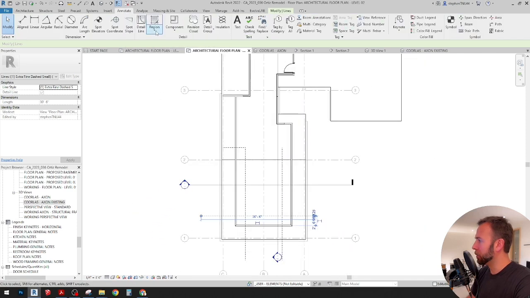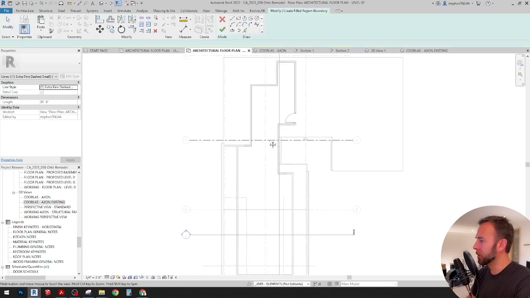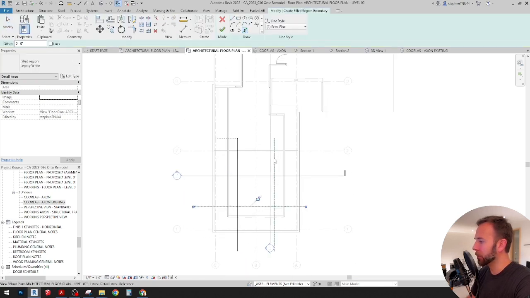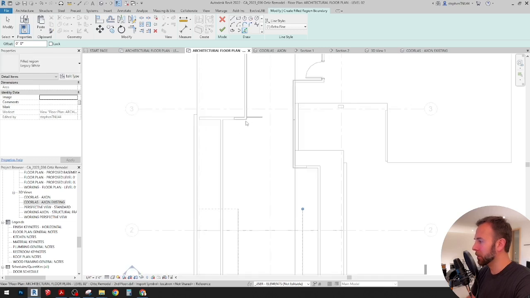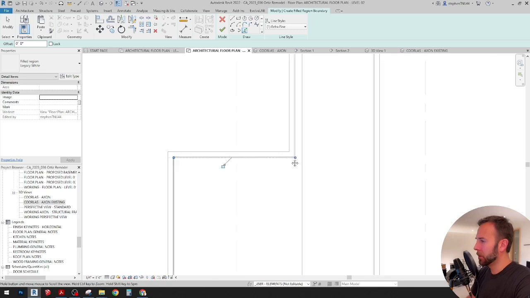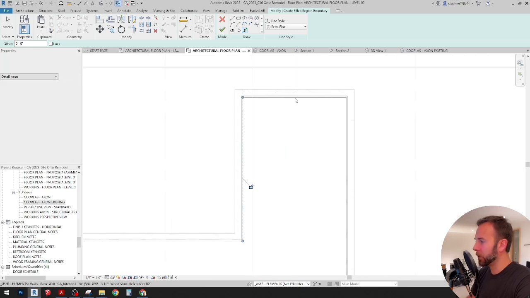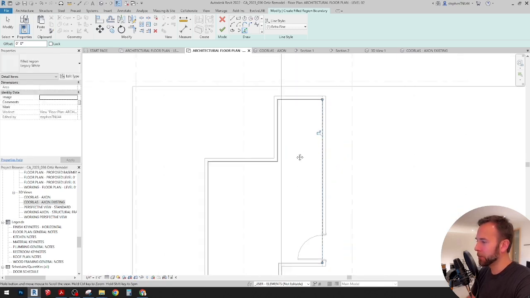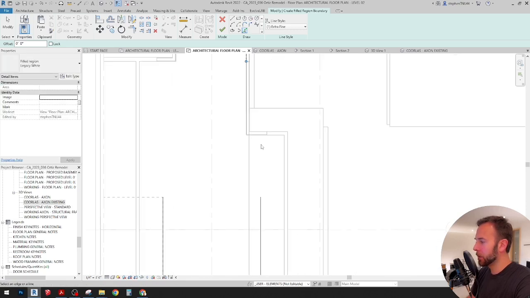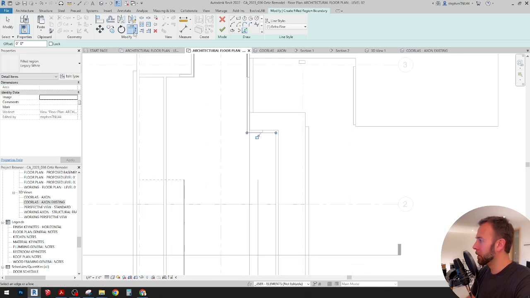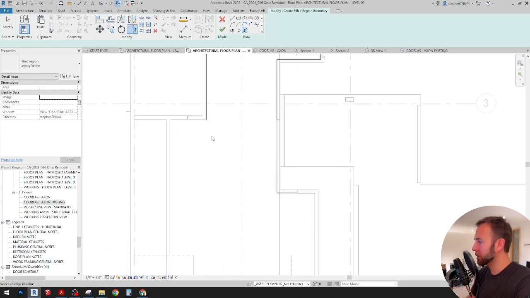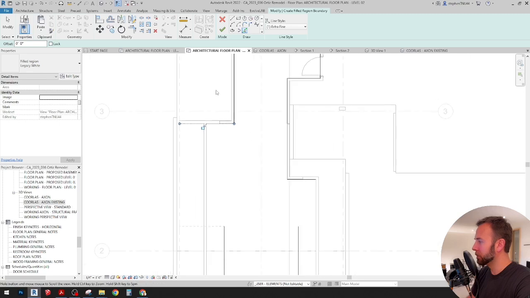we can use a filled region to get that square footage. So I'm going to take these lines and just copy them with my green picker. Follow all around the perimeter there, and then clean up these lines to get our square footage.